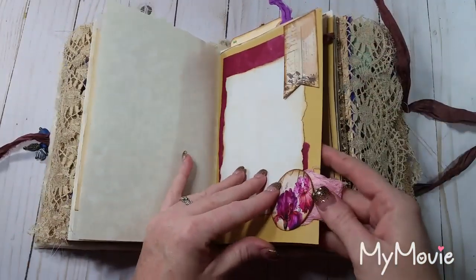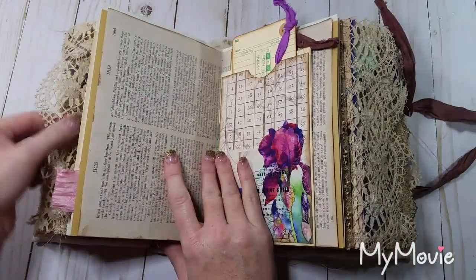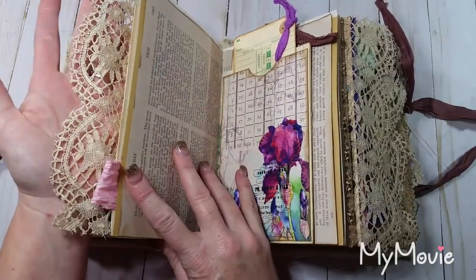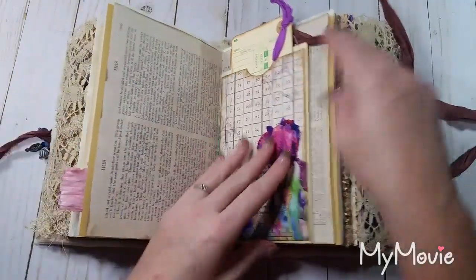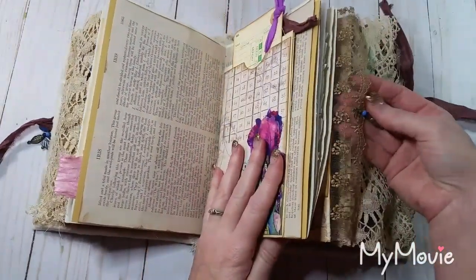Also, I was going to mention the lace you see right here on the edges. This lace is from an antique store. Pretty old lace right there. And then there's newer lace also in the book.